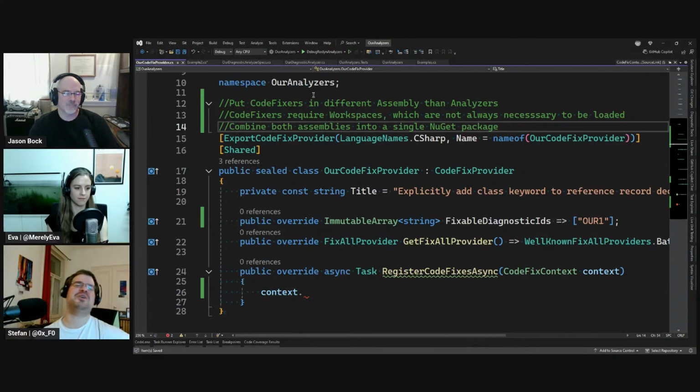Oh, of course. I never thought about this. But yeah, if I'm doing a .NET build, there is no IDE that could invoke my code fixes. Well, that too. Yeah. And there won't be. I mean, the code fixes are only for IDE purposes because you can't make them automatically run.